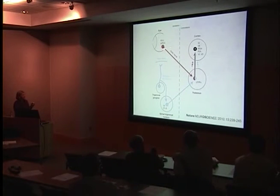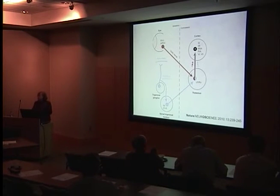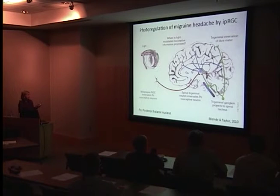And he put together this diagram where the intrinsically photosensitive retinal ganglion cells project via the optic nerve to this posterior thalamic region, which also receives input from the trigeminal system, and these two can connect and then go to the cortex where people could actually experience pain and experience light sensitivity. And in this editorial that accompanied this article, this is a very nice diagram that light goes in. That diagram I showed you of migraine, you can see how similar this is. This light sensitivity pathway is connecting with our trigeminal afferents from the dura, and shows a pathway whereby in migraine headache, people can have their light sensitivity and pain actually worsened by light, and this is one of the keys to understanding migraine.